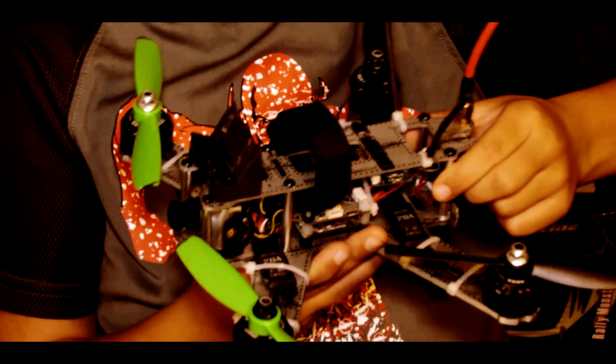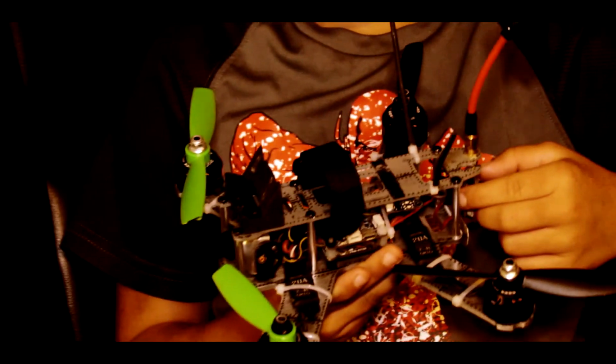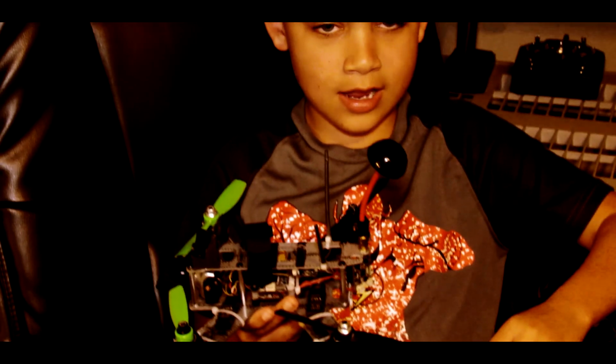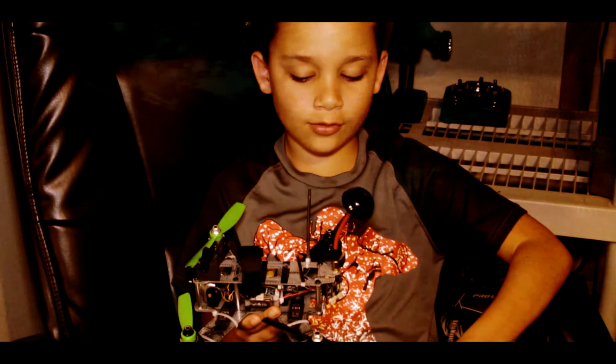What motors? 2206, or are they 2205s? No, 2205s. 3S or 4S? It can go 4S, but normally I fly more 3Ss. But I also fly 4Ss.